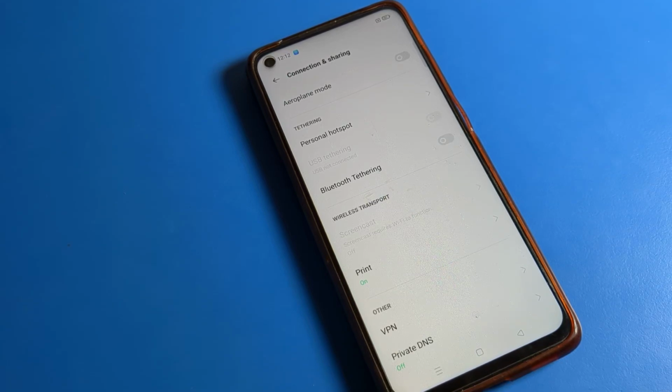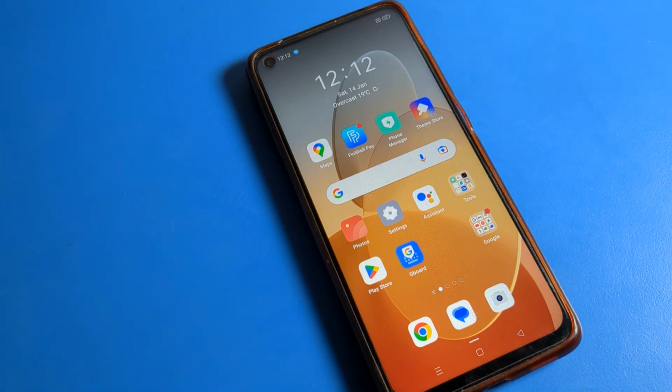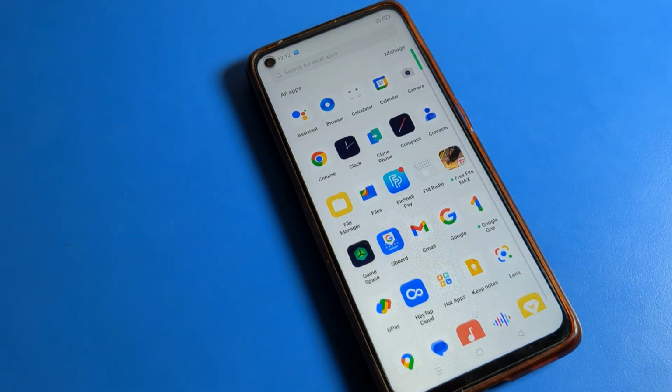Today we are going to talk about Oppo phone settings, and today's video title is how to turn on aeroplane mode in an Oppo phone device. Friends, if you want to turn on aeroplane mode in your Oppo phone, how do you turn it on and use it, and after turning on aeroplane mode, how do you connect Wi-Fi and use the internet? Today, friends, I am going to show you one by one and step by step. So now let's see how to turn on aeroplane mode and how to use it in an Oppo phone device.